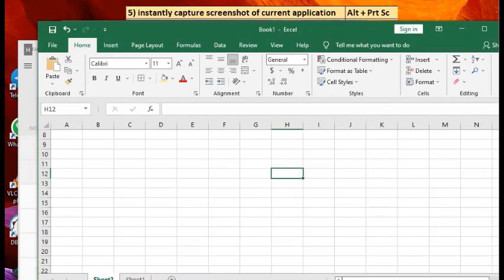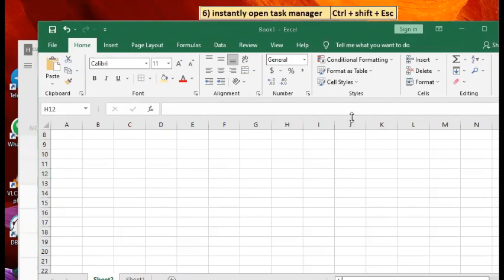The sixth one that we're learning in this video is this one: instantly open the Task Manager. The Task Manager, if you're not familiar with it, is a handy tool of Windows which allows you to see what applications are running, monitor their performance and usage of resources, and also gives you the option to terminate a badly behaving application, meaning it's hanging, freezing, taking up memory, but not doing anything productive for us. So you can end task that application.